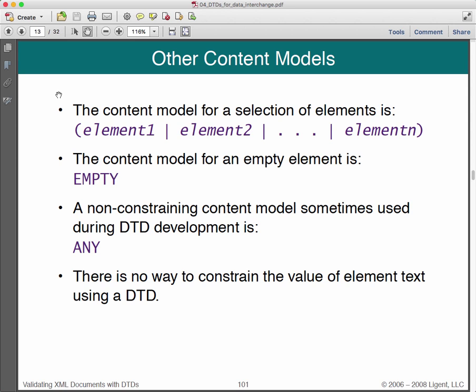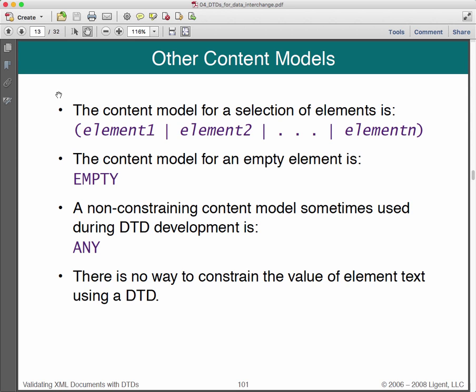Some people call them a bar. I usually call them the OR bar because they're used for logical OR in some programming languages. People who come from Unix and Linux call it the pipe symbol. But here it's the symbol that's in between element 1 and element 2 in the first bullet point. So what we're essentially saying is that there's a selection that's going to be made from the list, element 1, element 2, as many things we have in the list. So there's going to be 1, and it's going to be one of these.